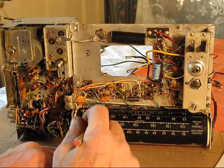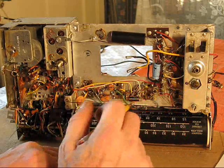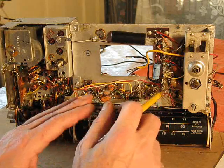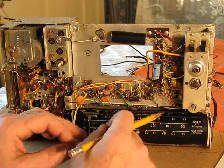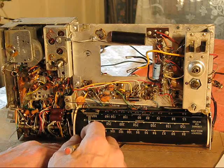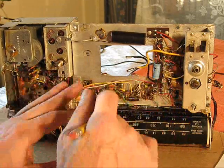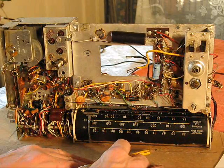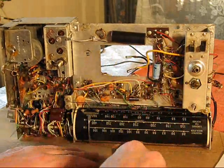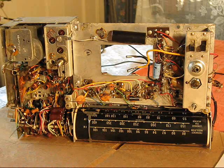And I'm pretty sure that a recap in places will do it. I want to know what went wrong. I'll find out, because every cap I snip out of here, I'm going to test, and I know where they came from. So if I find out specifically which one and where it is in the circuit, I certainly will mention that as things progress. So, time to recap a couple.